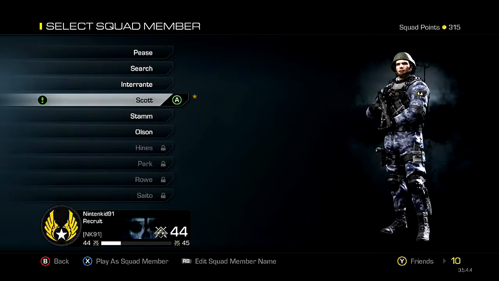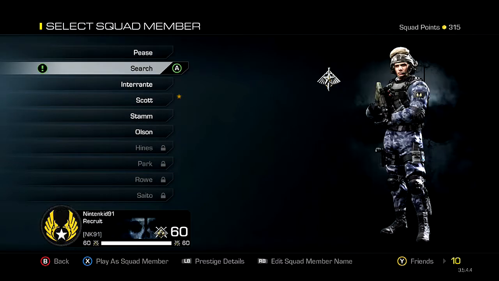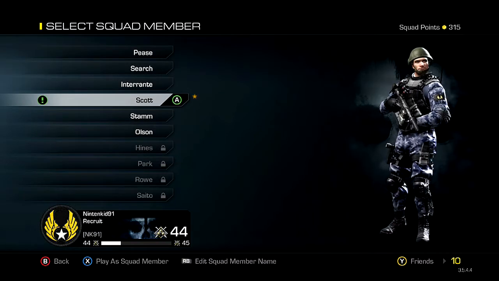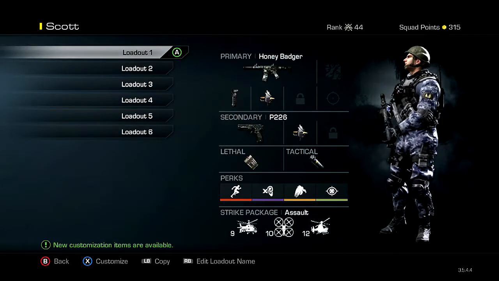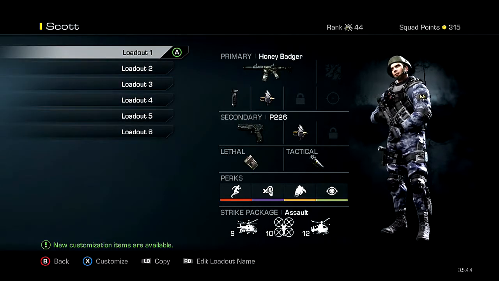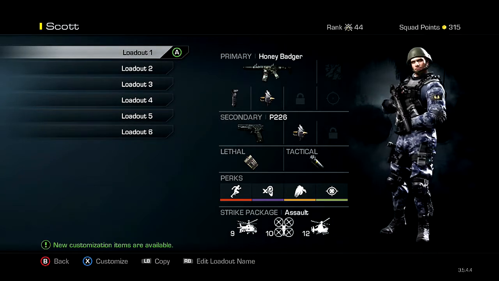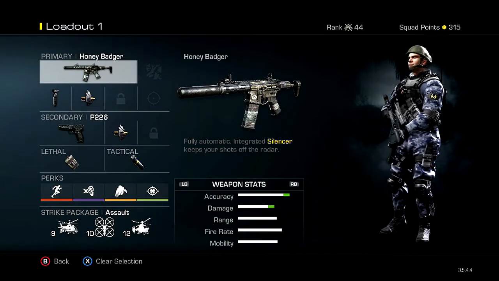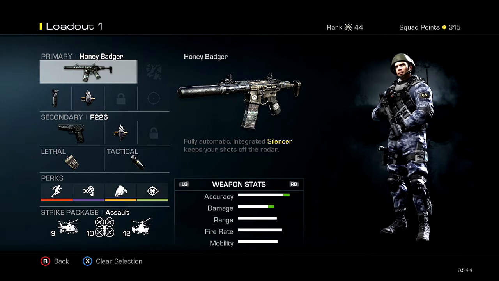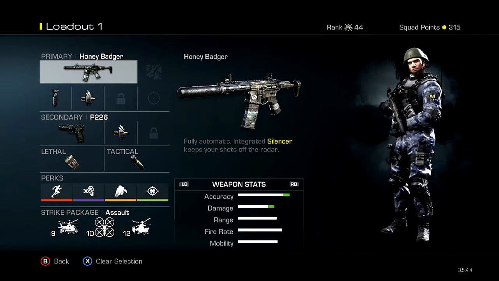So I'm going to go over my classes, like I said. Most of these soldiers are the same, this is the only one that's different, but Scott here is my current one. I'm working on prestiging him, so we'll go over him real quick. I don't have specific names for his loadouts, I just leave them loadout 1, 2, 3, and so on. The first loadout is the Honey Badger with the grip and the FMJ. The reason is that the Honey Badger automatically comes with the silencer, so I throw on the FMJ to increase the damage a little bit since the silencer reduces it.